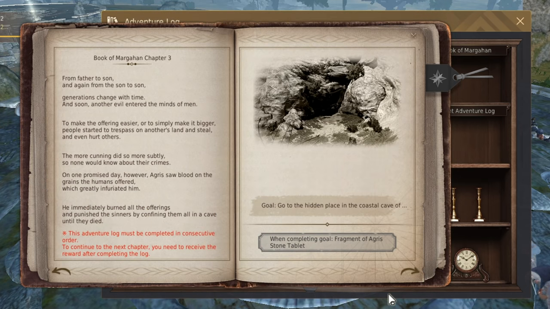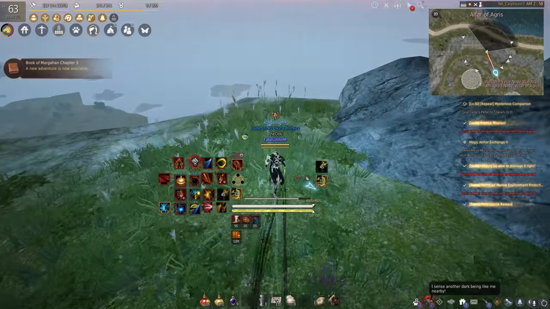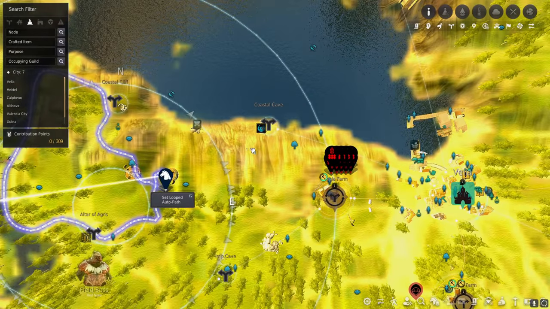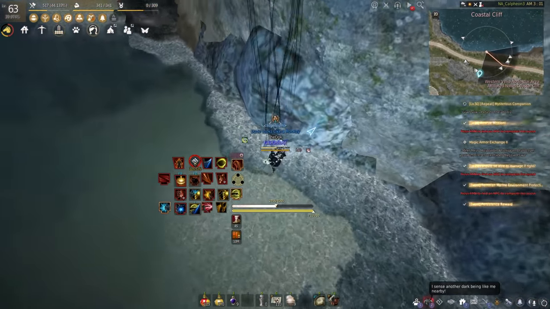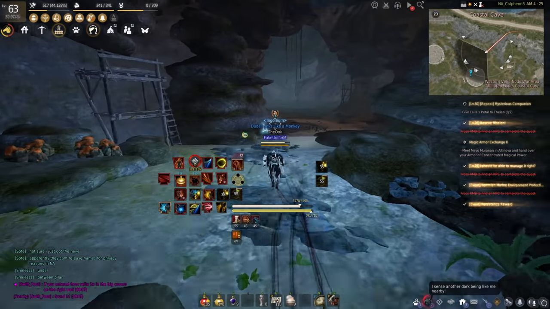Now we have to go to the hidden place in the coastal cave of Velia. If I recall correctly, that's like just down here. Yeah, it is. You can see the note for Coastal Cave literally right here. I am right. For this next part, we are traveling west when in Coastal Cave.